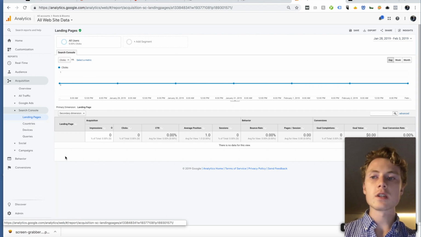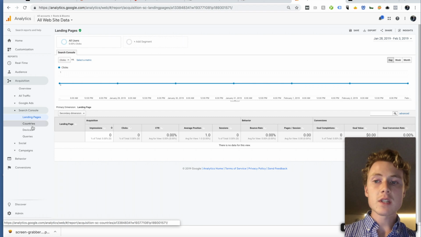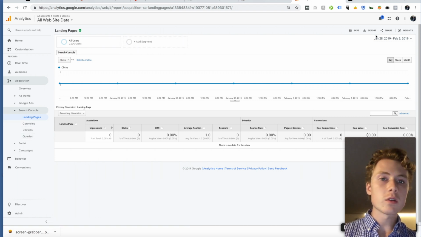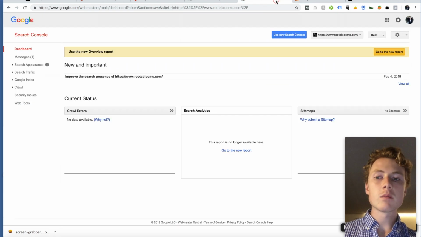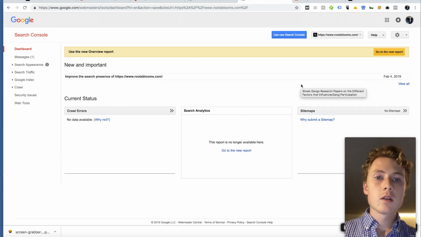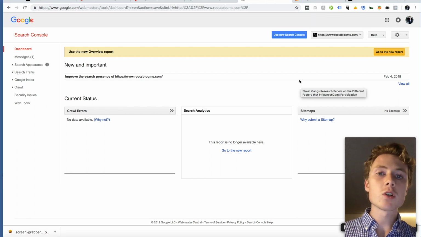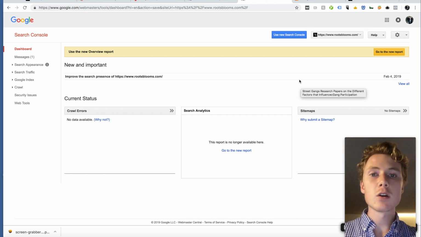Another way to do it is if you go through analytics and you go down here and click on Search Console and you haven't set it up yet, then it'll say here, add a site, and then you'll just do it the reverse way. But I did it by adding it through Search Console. So now we're all set up with our Google Analytics, our Google Search Console, and I've showed you how to do some basic SEO on Squarespace.